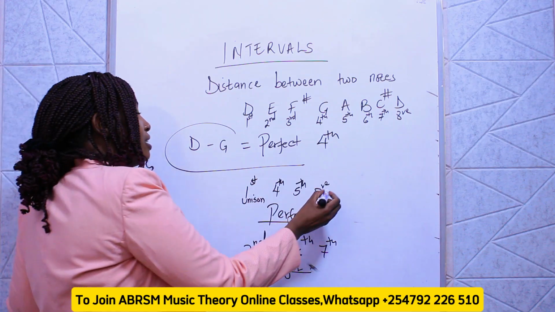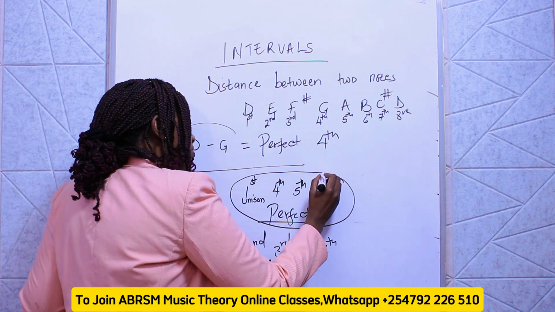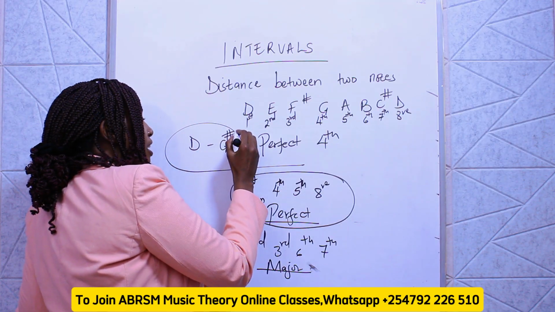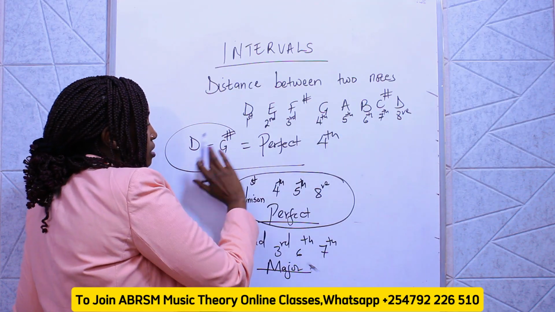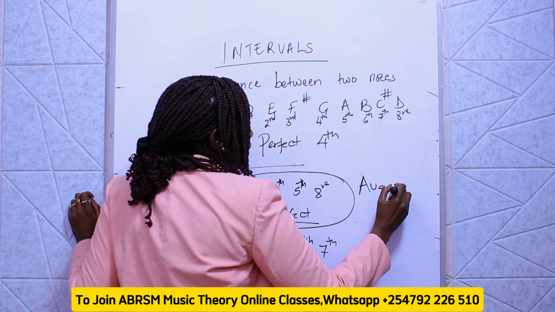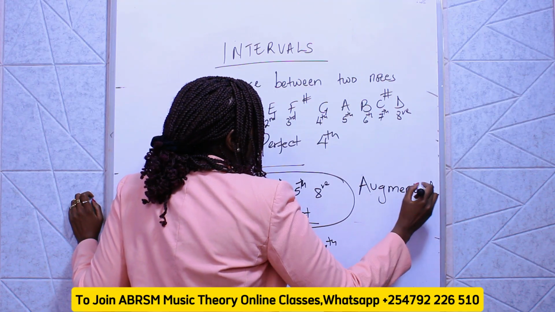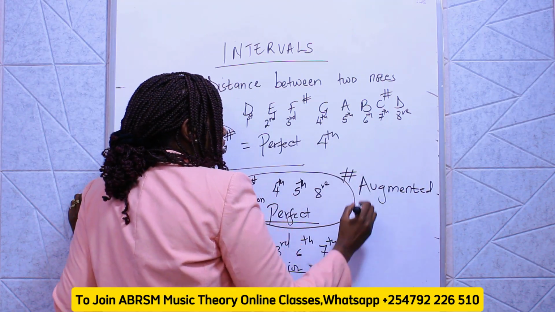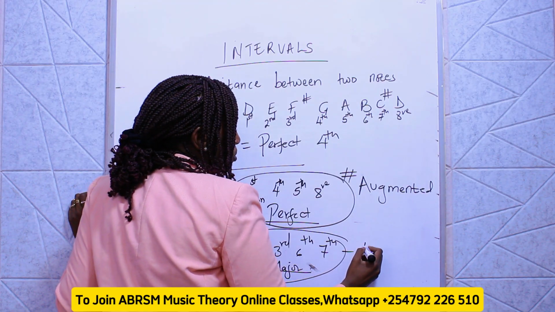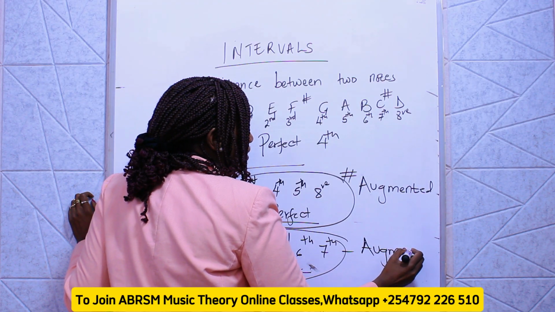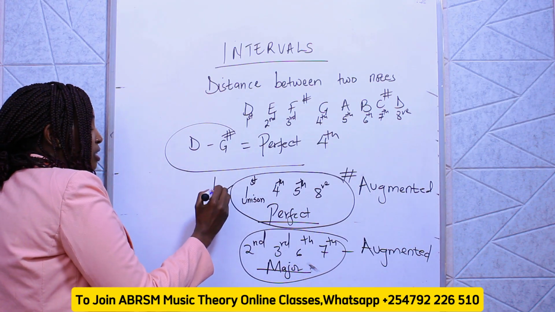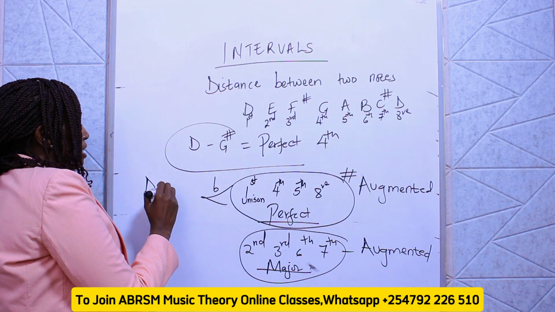All right, so with these perfects, when I have them like that, if I sharpen any of them, like I take this G and I put it as a G sharp instead of the way it was, now it stops being a perfect and it becomes augmented. When I sharpen it, it will be called augmented. If I take this major and I sharpen it, we are also going to call it augmented. If I lower it, and when we talk of lowering, you know that we are flattening, then we are going to call it diminished.